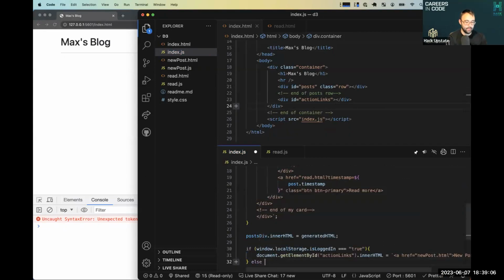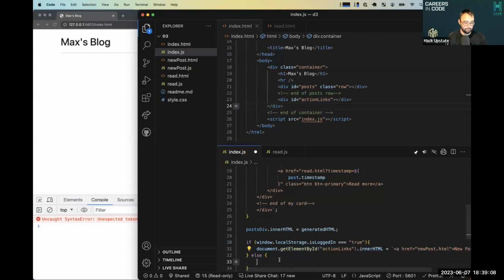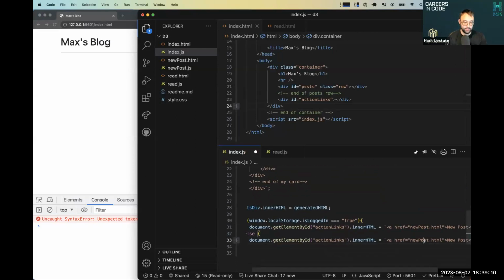Else, if we're not logged in, give me an action link, but take me to the login page instead.